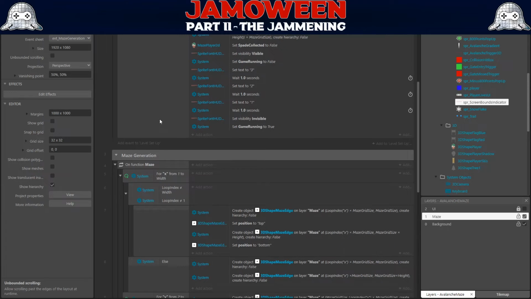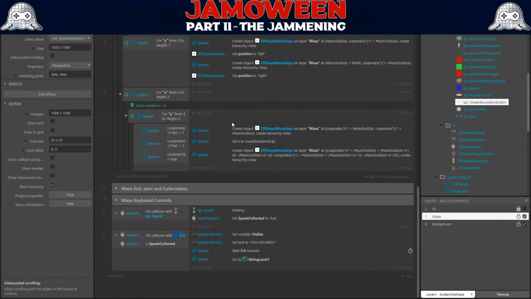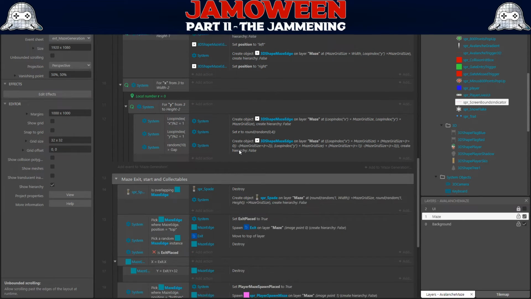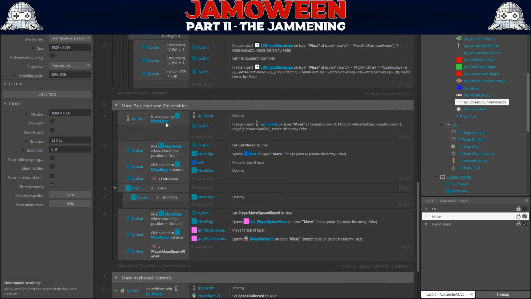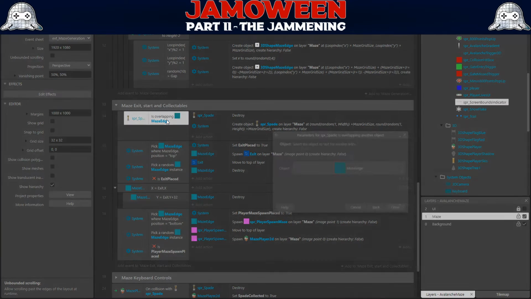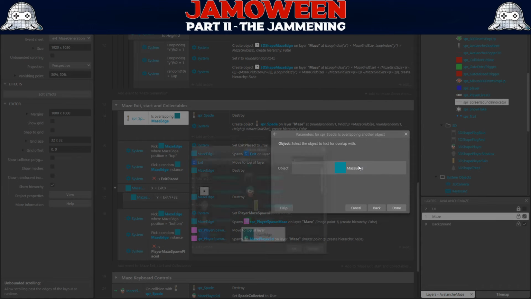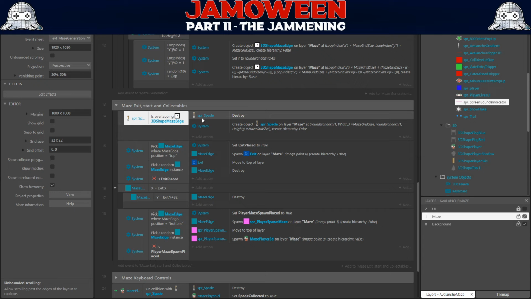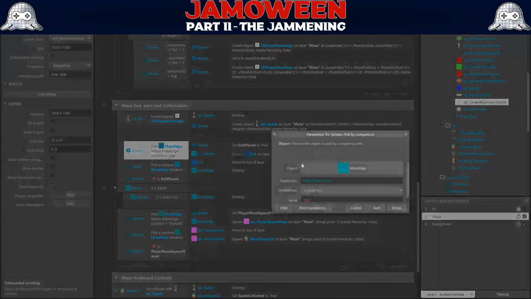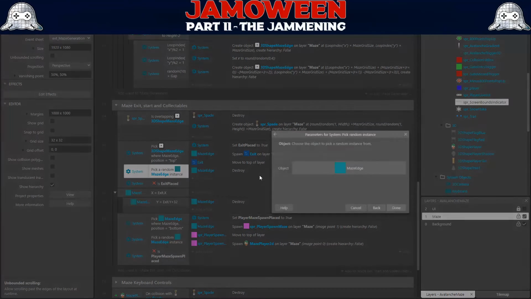Right, so we need to set up these other things. So we need to now check if the spade is overlapping a 3D shape. We need to change that to 3D shape. That.